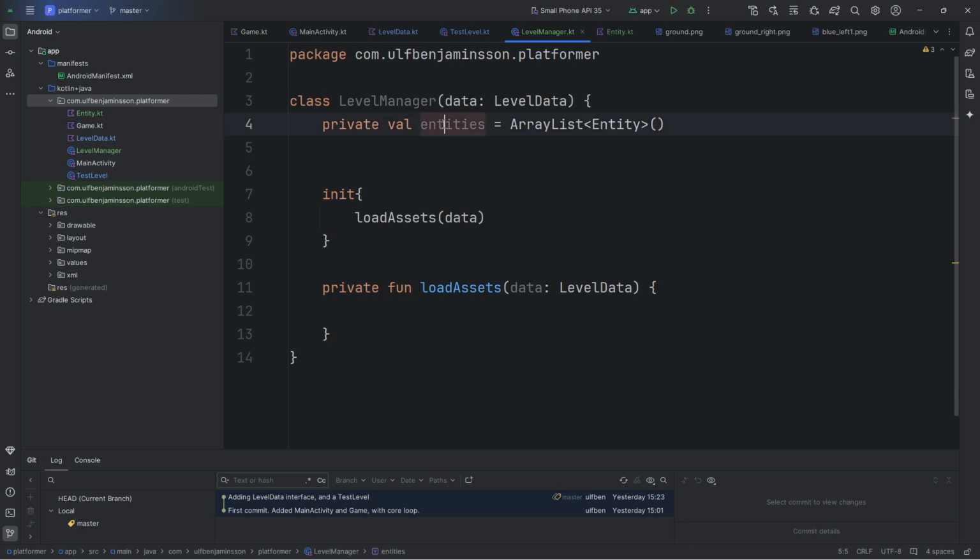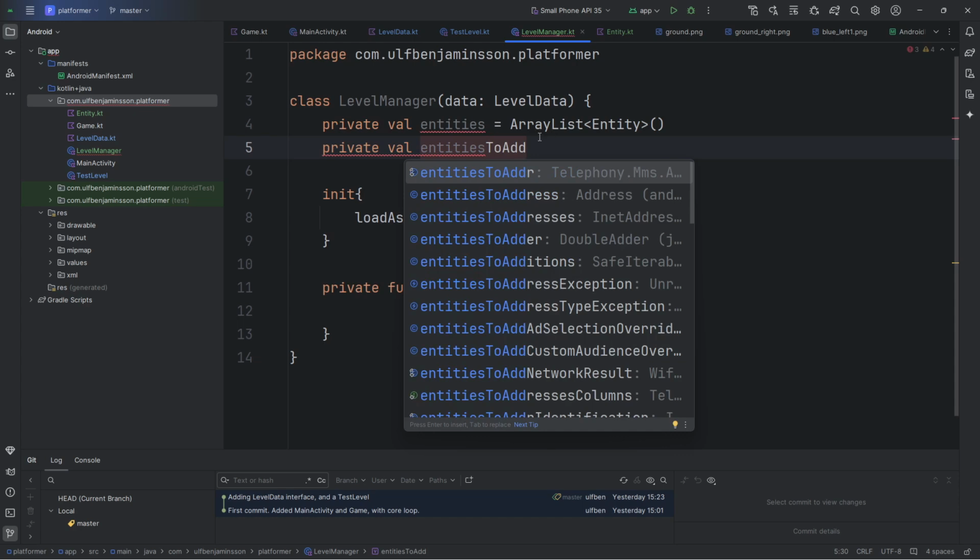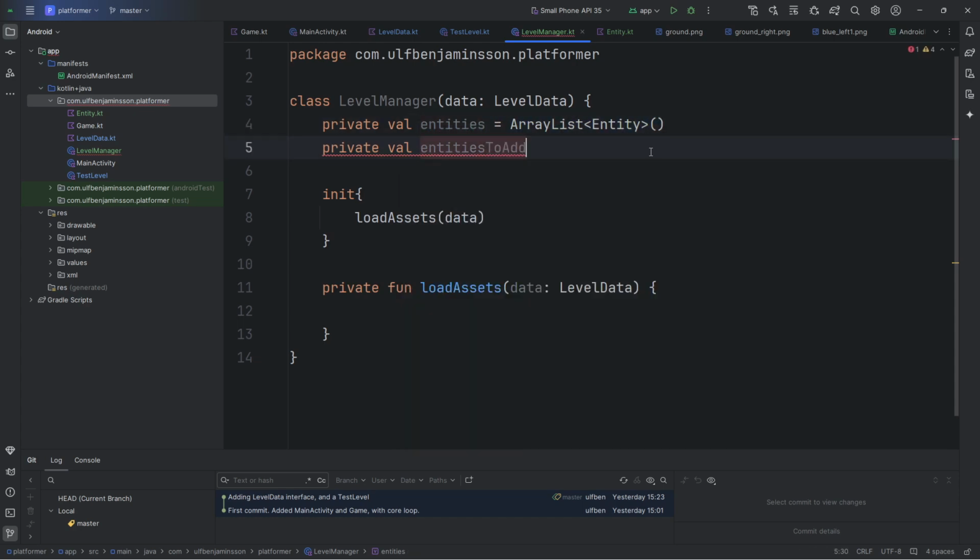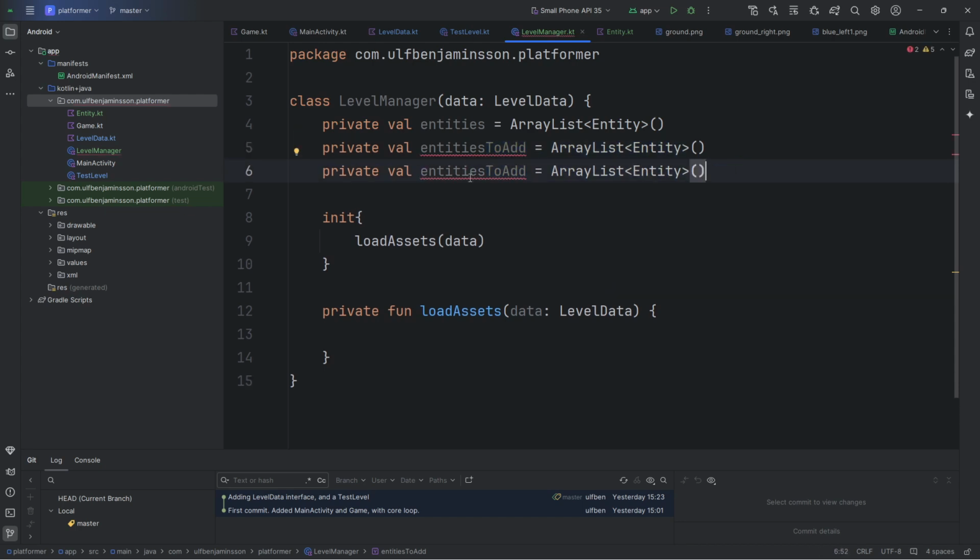Never change the length of your entity list during an update. You run all of the update first, and then at the end, you do a post-processing stage where you remove all of the dead entities and add any new entities. At the end of the frame, you are allowed to touch the entity list, but in between, never do that. So I'm going to add two new lists that are only here for keeping track of what needs to be added and what needs to be removed at the end of the frame. So one entities to add, and I'm going to copy paste this because I'm super lazy. And then that entire thing, entities to add, entities to remove. Okay?